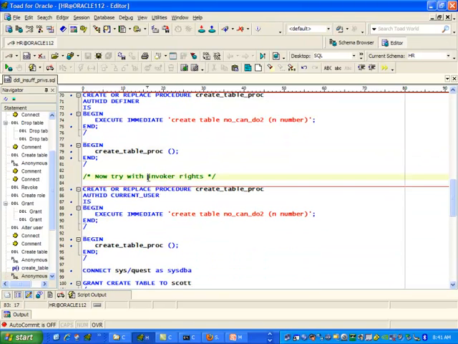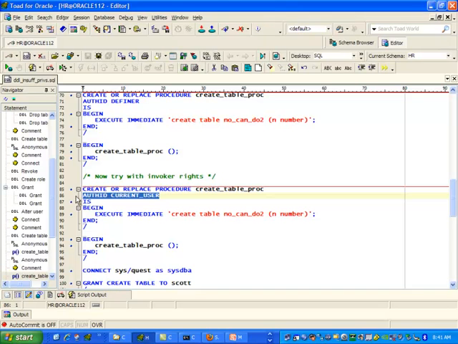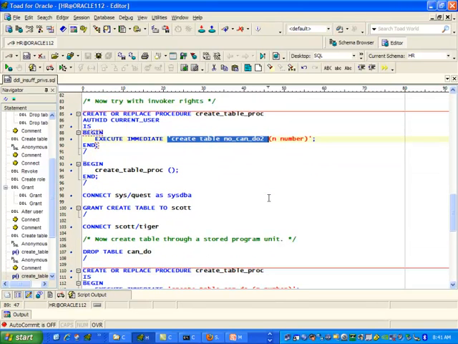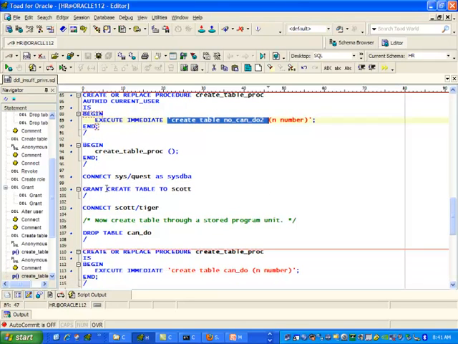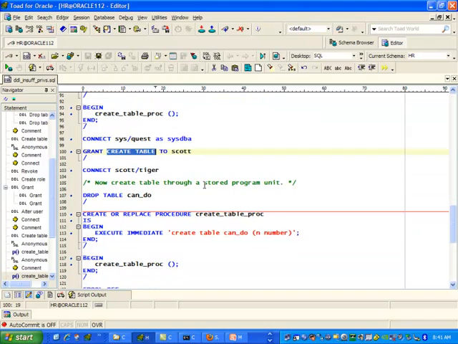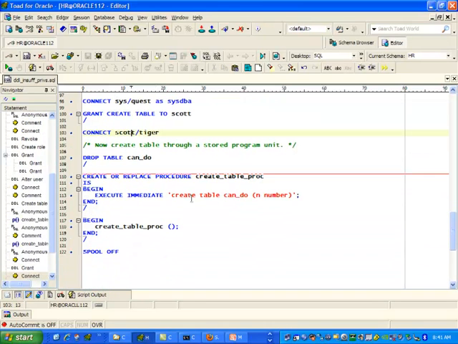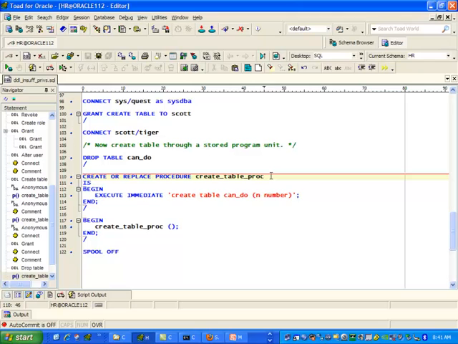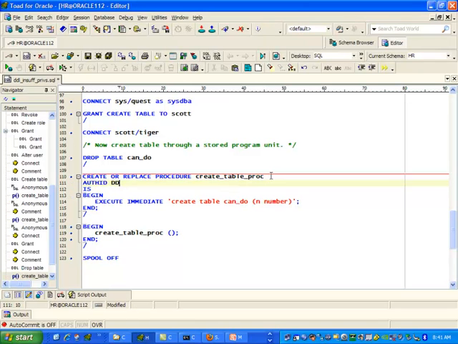And then I'll try it again with invoker rights. So I'll recreate the procedure with my AUTHID set to current user, and now it runs under the privileges of the invoking schema, and role-based privileges are allowed, and I'll see if I can create a table. And finally, I'm going to go back and grant a directly granted privilege to Scott. Then I'll go back to Scott, and I'll try to create the procedure even with it set to AUTHID definer rights. That's a lot. Let's try it out.